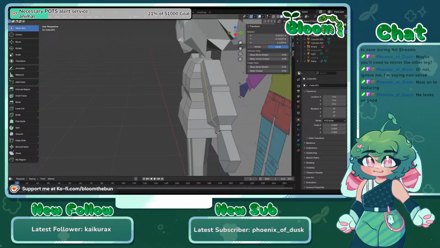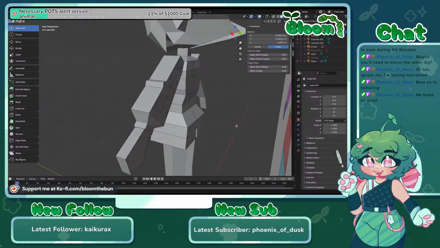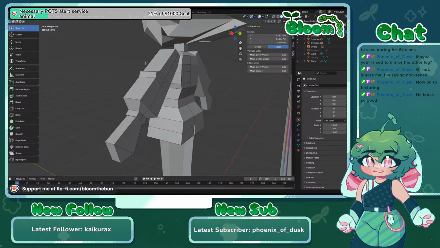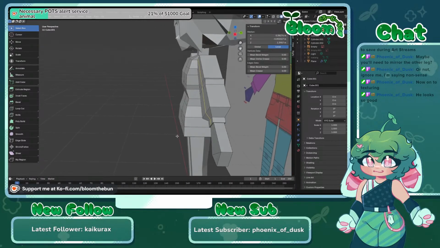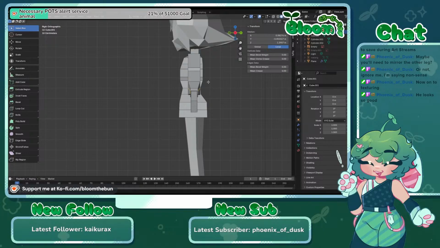I only want these, and these. So I'm going to go to X view, and then we're going to scale along the Y axis.